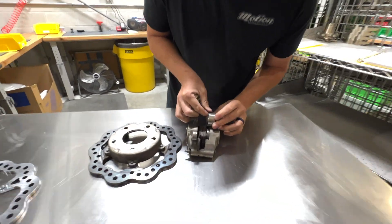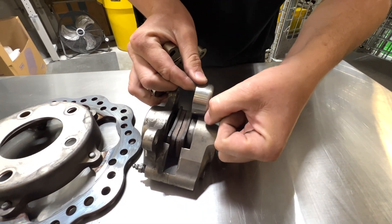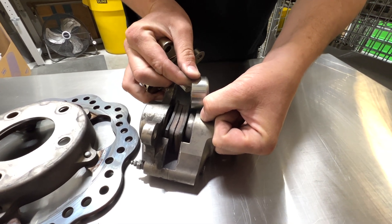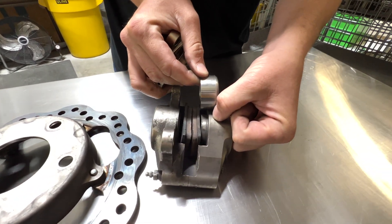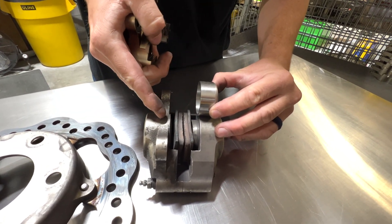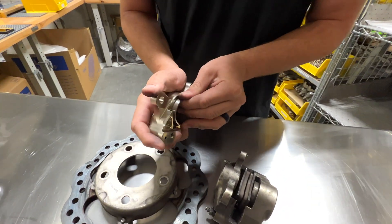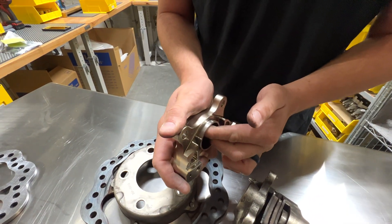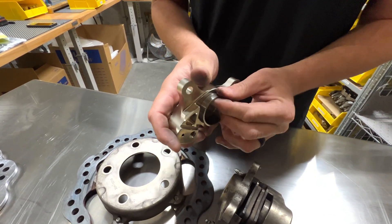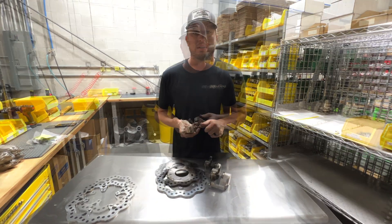When we have a piston out this far, you can actually see a good visual. Your seal is probably right there, so the piston is sitting on the seal, whereas it should be sitting back further in the bore — balanced between the two. If it sits back in there further, it is very square and has almost no movement. With very tight tolerances, it allows the piston to pull itself back in the bore when you let off the pedal.